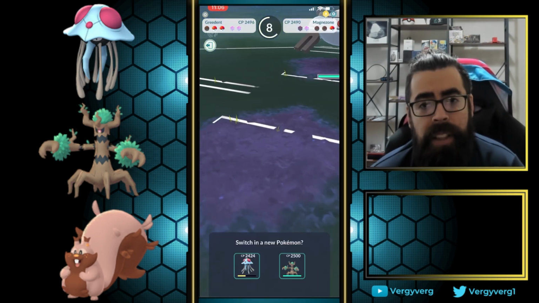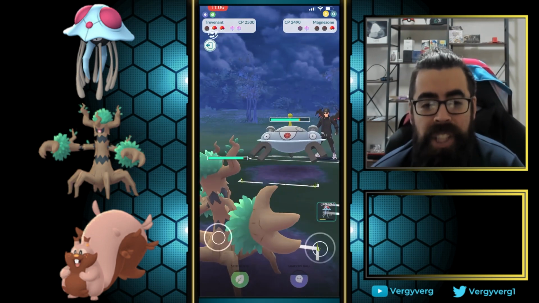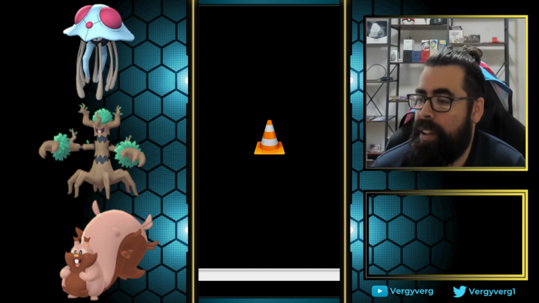Gonna come in the Trevenant. This is the only Magmortar I've ever seen in this league, and that's pretty GG. We resist everything it has, unless it has Mirror Shot, and then who cares if we resist it or not, because it doesn't really do that much damage. All right. Yeah, this is Ultra League for you.